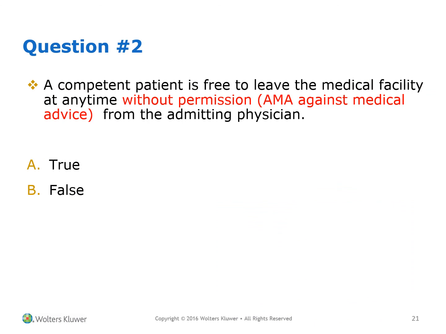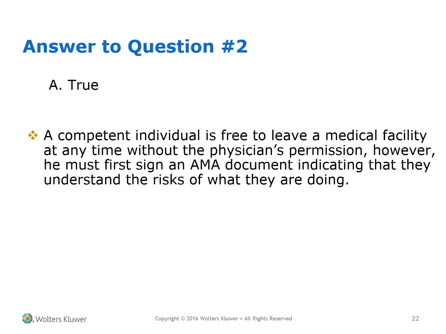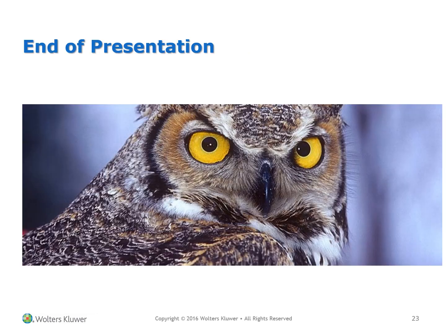Question 2. A competent patient is free to leave the medical facility at any time without permission, which is AMA, against medical advice from the admitting doctor. True or false? True. A competent individual is free to leave a medical facility at any time without the physician's permission. However, he or she must first sign an AMA document indicating that they understand the risks of what they are doing.